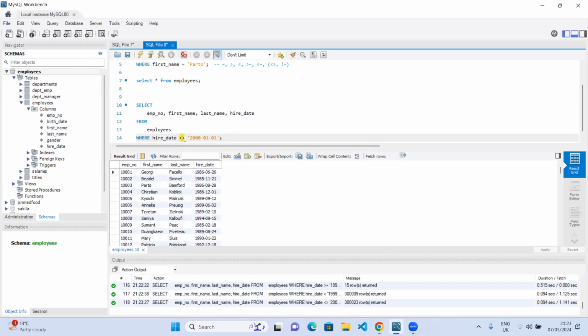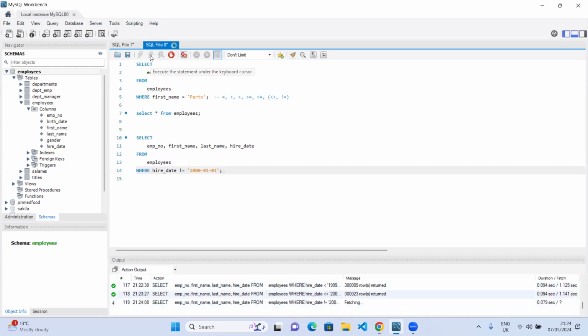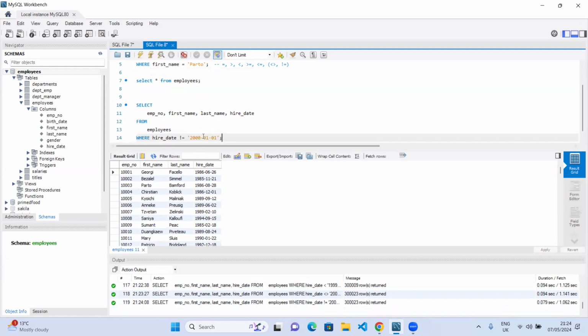Another not equal to sign is this. All right, let me open it. Another not equal to sign is this. Not equal to. Remember I showed it to you here. So I will run it and it will work. And here we are. So that is it. Do we have any question?